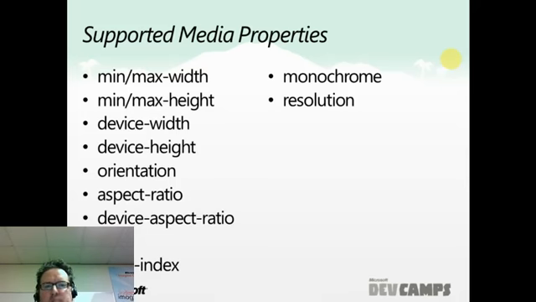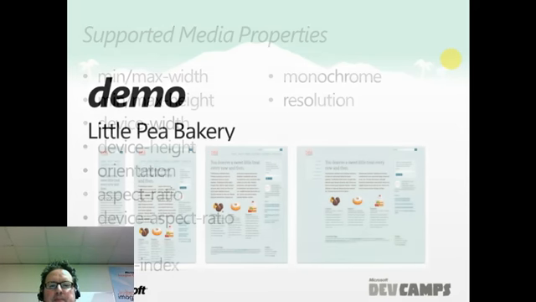So what you'll find is most people are going to work with max width, max height, device height. Some people will use orientation as well. So on tablet devices and again on mobile devices, a lot of times when you're going from horizontal to vertical, what you'll want to do is fire off a media query to say, hey, has the orientation changed? If so, I want to rearrange things or style things in a different way. There are also other things that you see here, probably not used as much, but still able to use nonetheless. And there are people working with the W3C again to make sure that we have some additional media properties that we can inspect as well.